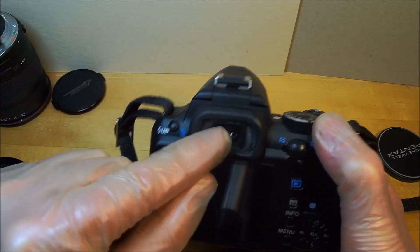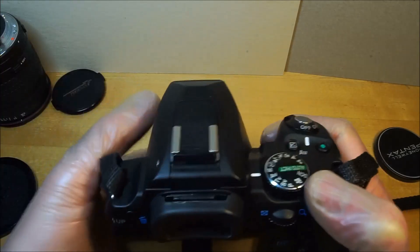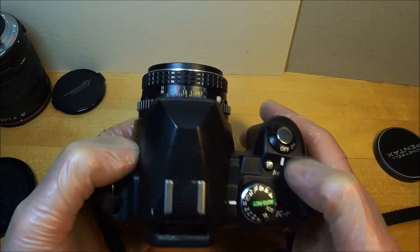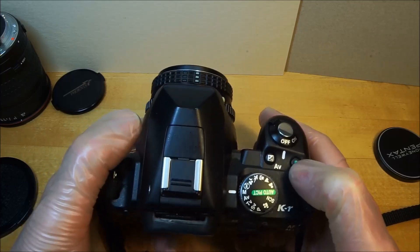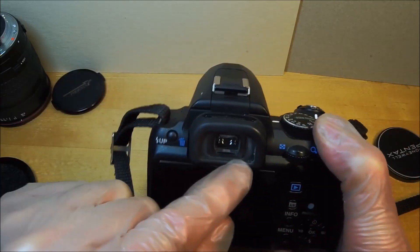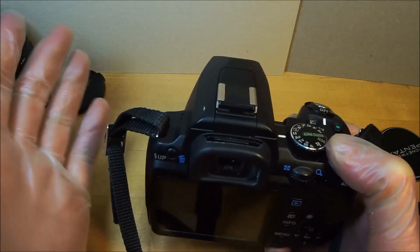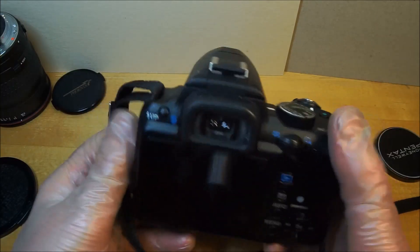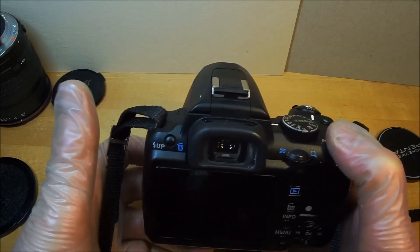It's better than old-time cameras where you had etchings on the ground glass screen and just had to turn until it got clear. This camera has a stop-down button. When you're in manual mode, you can focus wide open at f2.8, even if the aperture is set at f8. When you push this button, everything stops down and the camera calculates the exposure. Of course, it doesn't show the f-number because there's no coupling between the lens and the camera, but it shows you the calculated shutter speed. Since I followed those instructions and look at the green hexagon, I seem to get better focus.